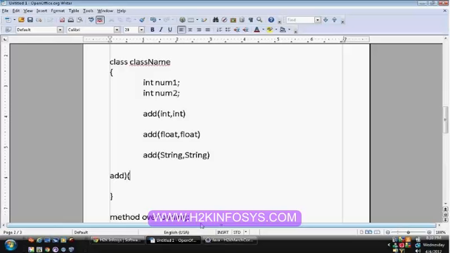Overloading is an example of polymorphism. Polymorphism means the ability to take more than one form. Currently you can see that our add method in our arithmetic operations class was able to take different formats.